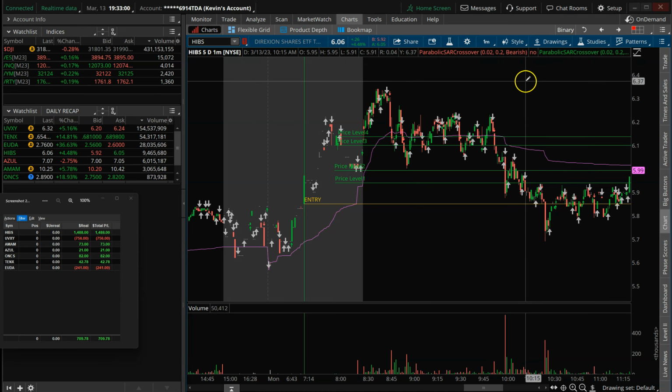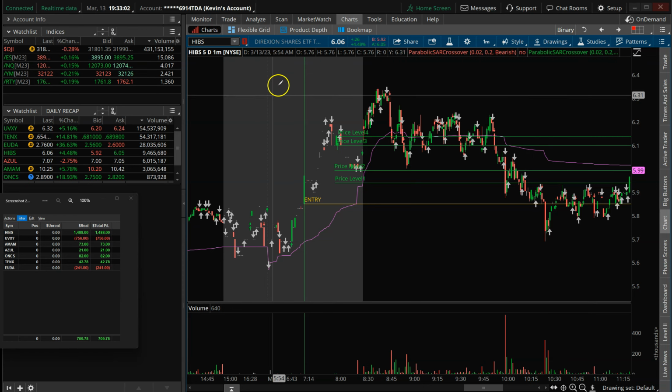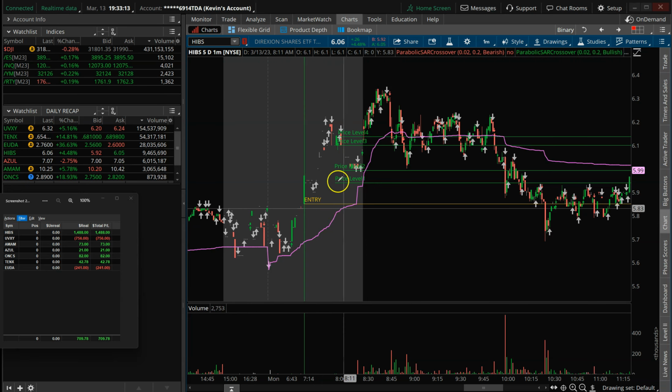Okay, so I had a couple of trades coming in. Now this gray area here is going to be pre-market. This is Thinkorswim, by the way. I like the look for my setups on Thinkorswim. This gray area is pre-market. I entered my first trade of the day pre-market, before the market opened. I entered HIBS. This was my biggest trade for the day. This yellow line right here is my entry point.